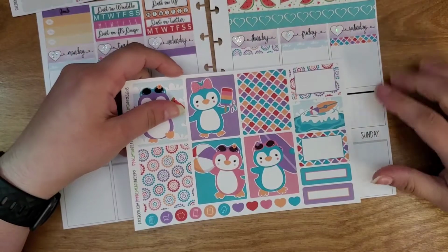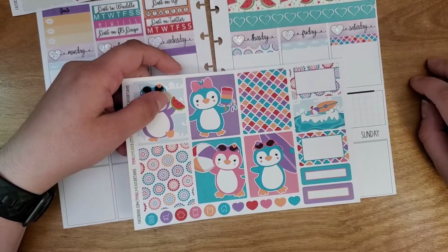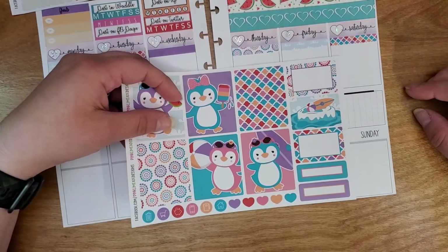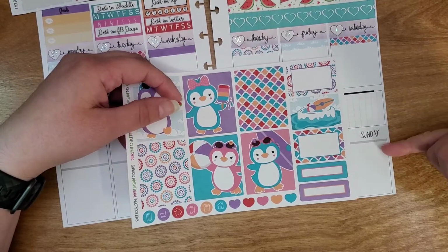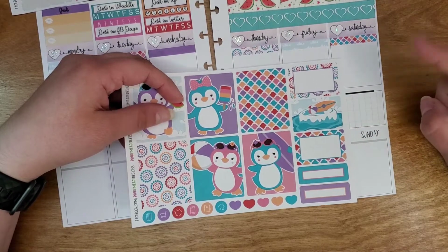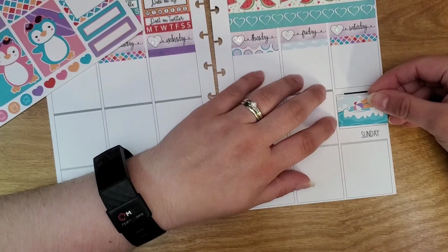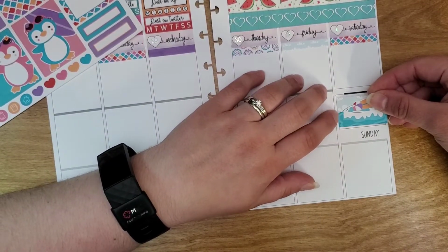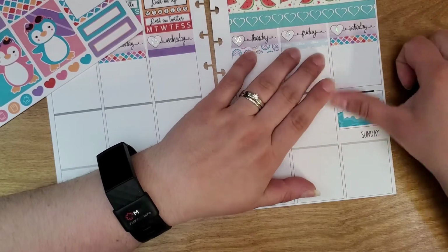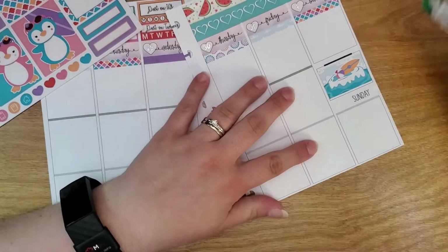So, there's a smaller one. I could probably use the small one here. And then kind of cheat this up a little bit. Okay, hold on. Let's put this, maybe I'll center this right here. And then we'll bump things up and down to kind of split the even. I like that. Okay.